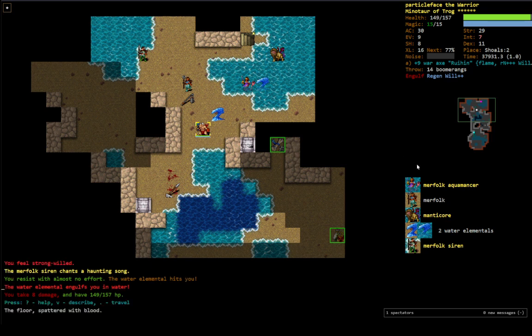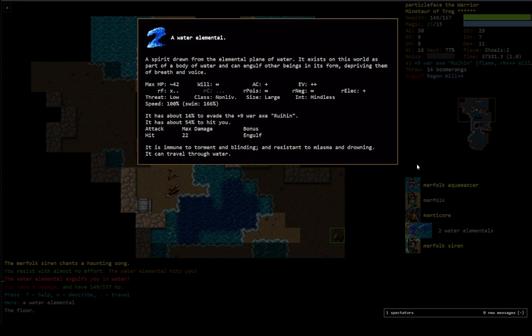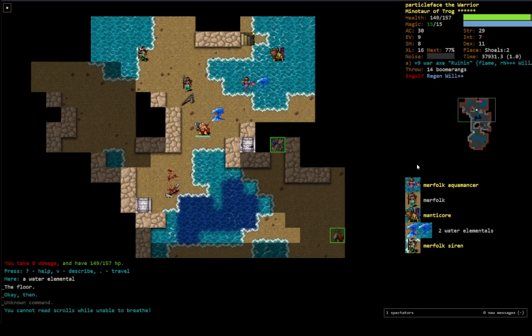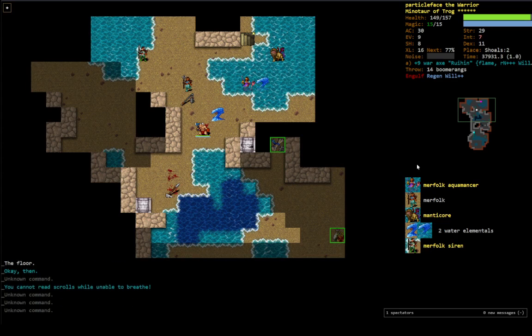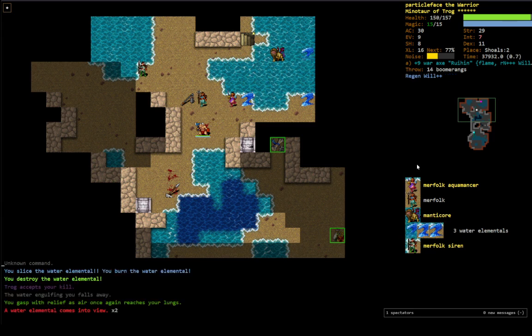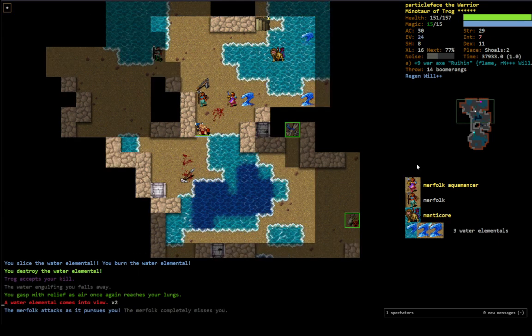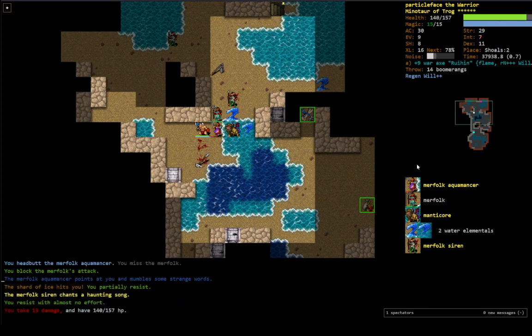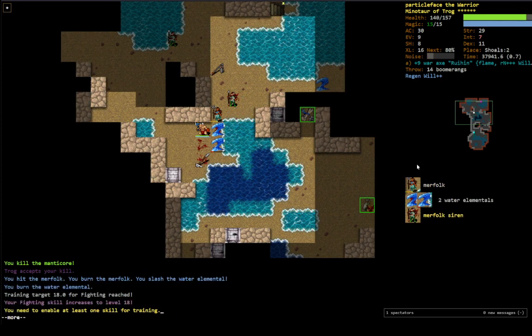Water elementals engulf you, which is basically like silencing you. You can see when I hit A to use Berserk Trog's Hand, it's all grayed out because I'm engulfed. I also can't read scrolls. So be very careful about them. I am going to just whack him. And here come more of them. I do want to probably back up. Okay, this seems fine.